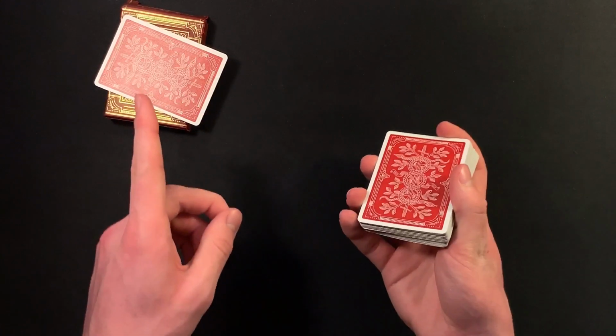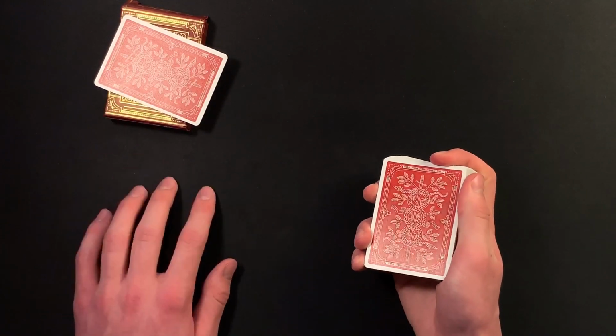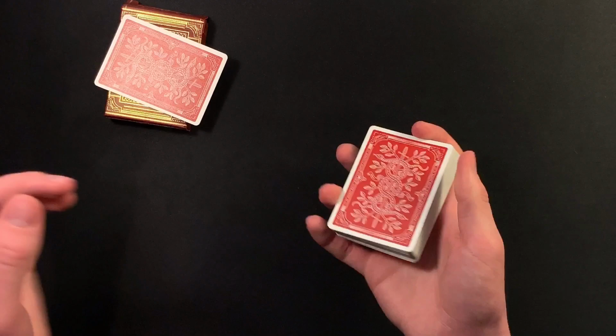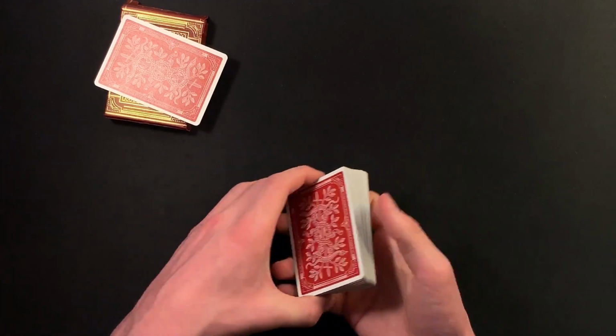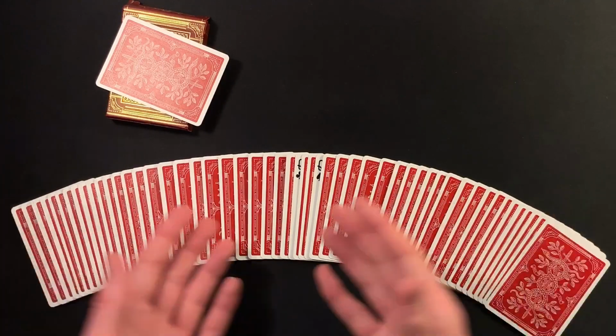So guys, if you do not want to do that step and you're worried about the crimp and finding the break, you can just skip that step entirely. You can start off just by placing your four queens back on top here. You do your cut and now they're going to be in the middle, just like if you did the shuffle. So it's up to you guys.